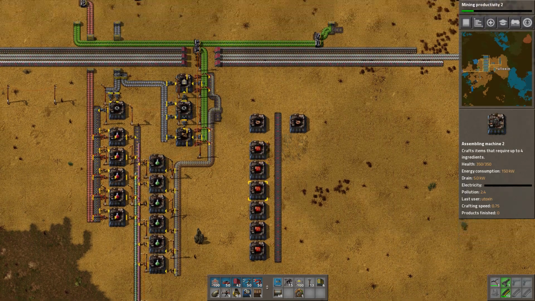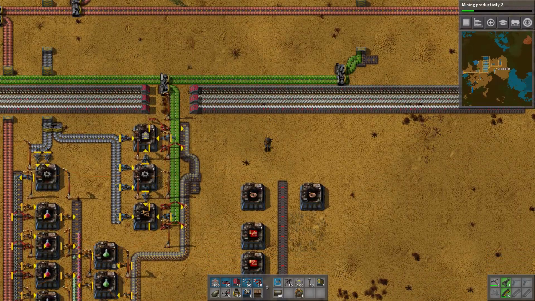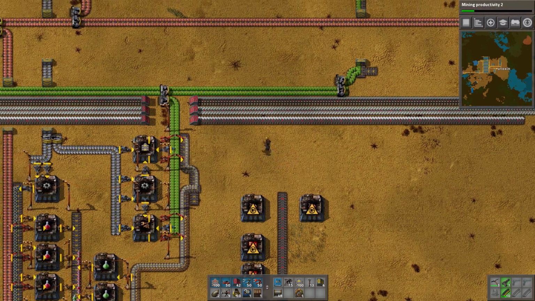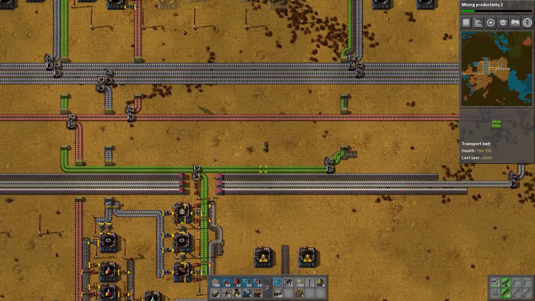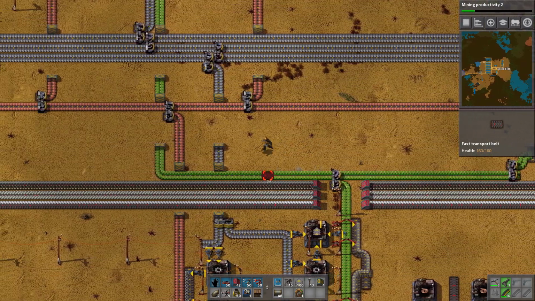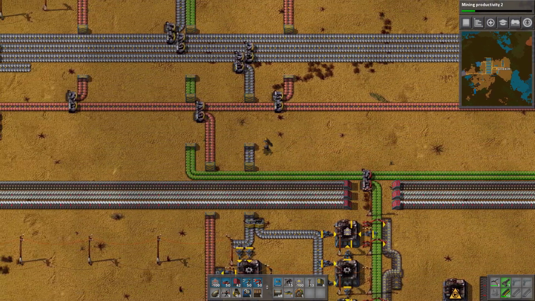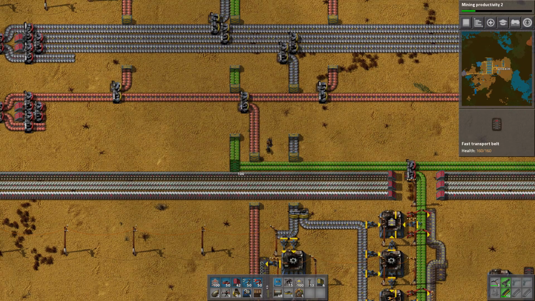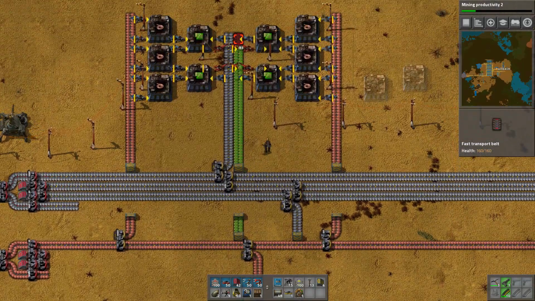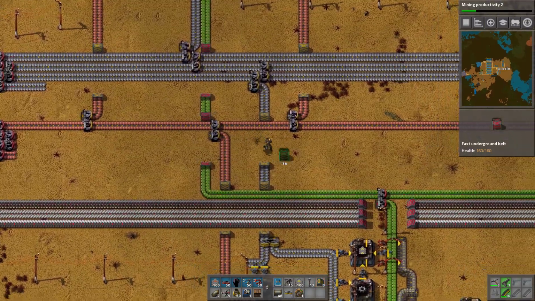So 2 a second. I can do a half and half belt and have it work well. Especially since I can bring in red. Let's upgrade the green circuit belt to red, because that will help a lot. So that comes across. There we go. There we go.